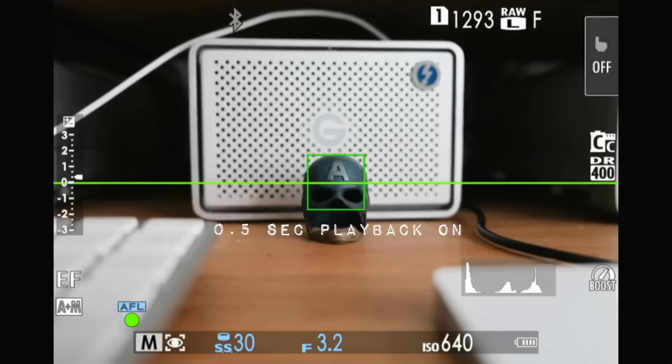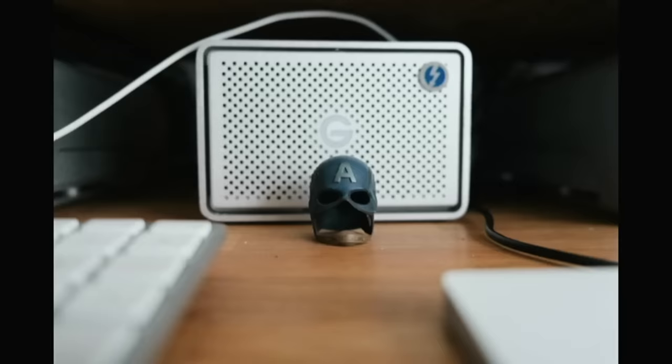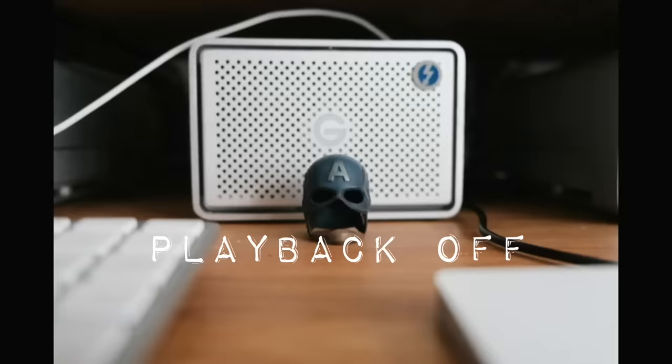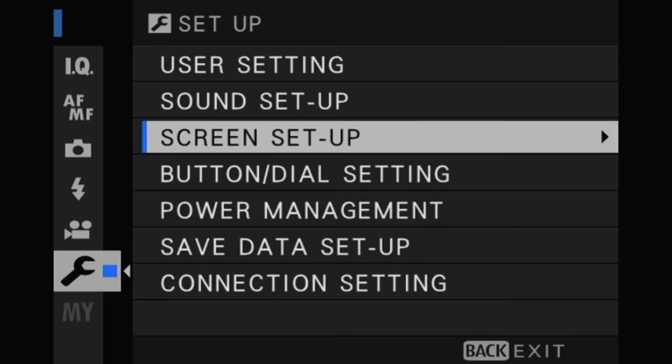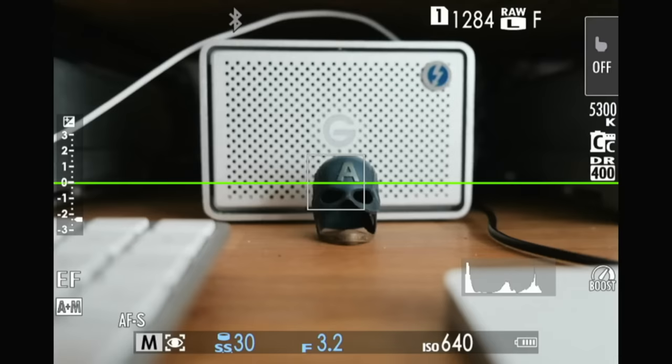Next one, turn off your image review, man. The DSLR days are over. You don't need to chimp or check your photograph after you take it. You just saw your photograph. Fujifilm cameras and mirrorless cameras give you a preview. Now, I sometimes get messages where people say my pictures are too dark and they look good in the viewfinder. That's because you need to go to your screen setup menu and make sure that your preview exposure and white balance is set to on. Make sure that's on. And then anytime you change your settings, you'll see your photograph get darker or brighter.